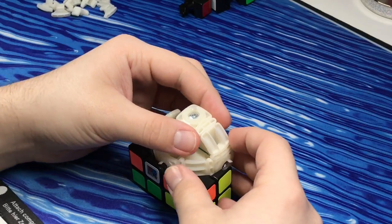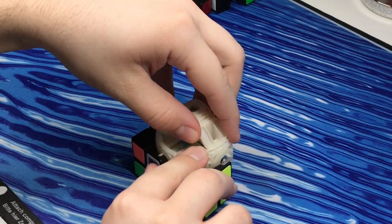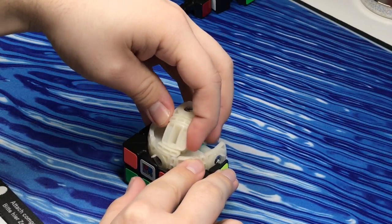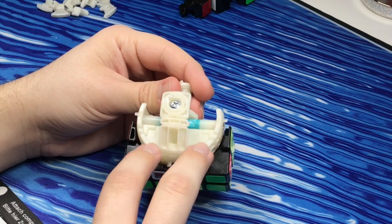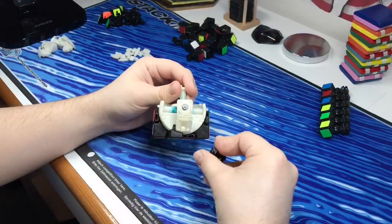So then what you need to do is you need to slide these pieces over so that it's in the middle, like this. So then next step is to build these 2 just like we have the other pieces.